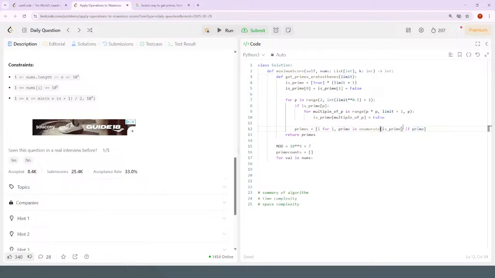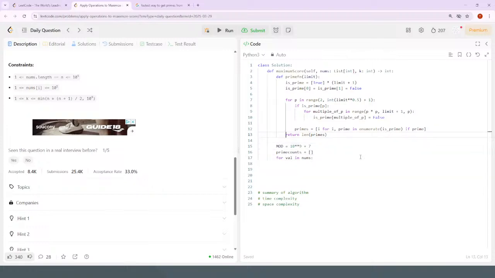let's say the limit is some number, and to get the number of primes, I'm just going to return the length of this list. Alright, I'll just say prime function here. Okay, so for every value in my nums, I need, wait.